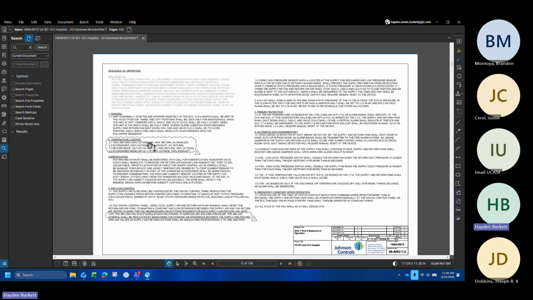The only other thing here that stands out is essentially our control for economizer, or rather the 100% return versus economizer modes. These dampers technically can modulate, but via sequence of operations, it was determined that it's basically not worth cutting our outside air in any way, shape, or form, because these are not set up as a minimum outside air setup, as in 2 outside air dampers. So these are basically 100% outside air all the time, and the only damper that really changes is the return and exhaust, which are in opposition to each other.